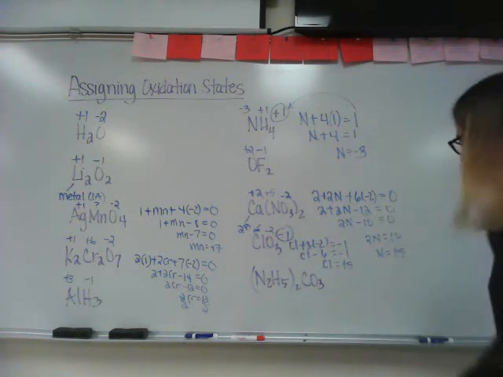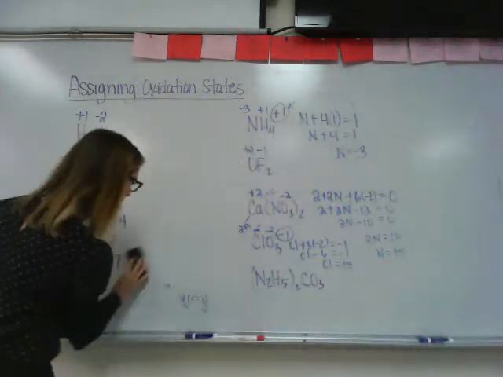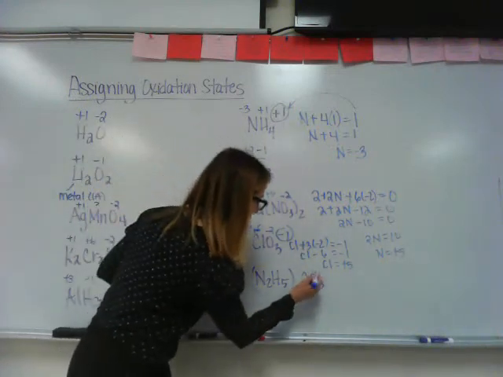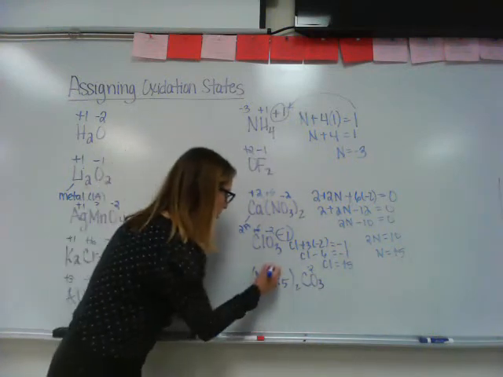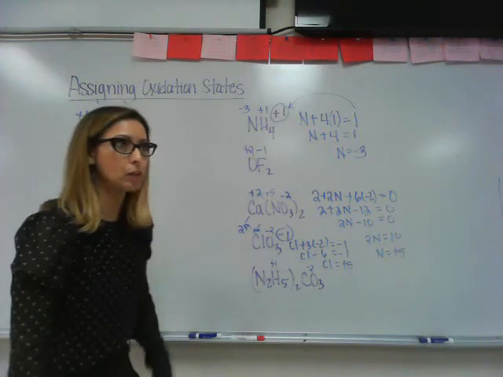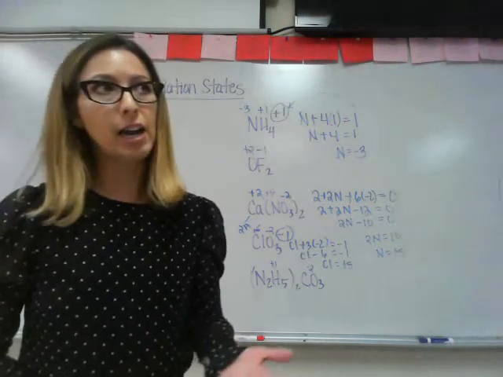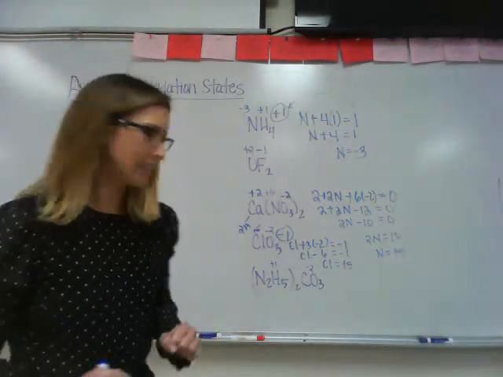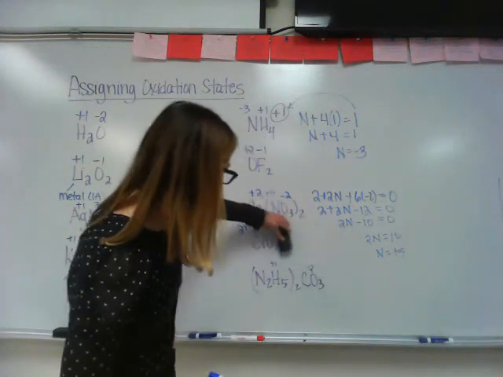Last example. I think I'm going to need some space for this one. All right, let's assign what we know. You know oxygen is a -2. You know hydrogen is a +1. So what I recommend you do now is between carbon and nitrogen, assign, it's not really safe to assign. It's actually a little bit more complicated than that. So let's make some space here.